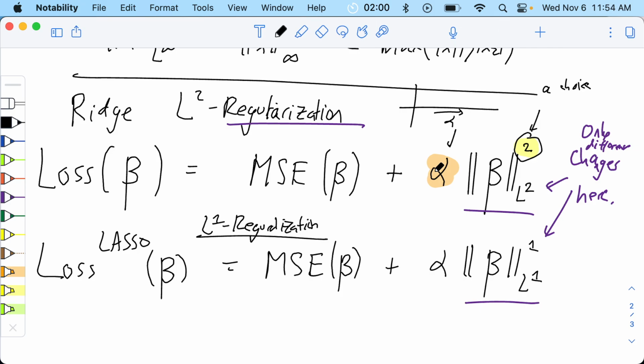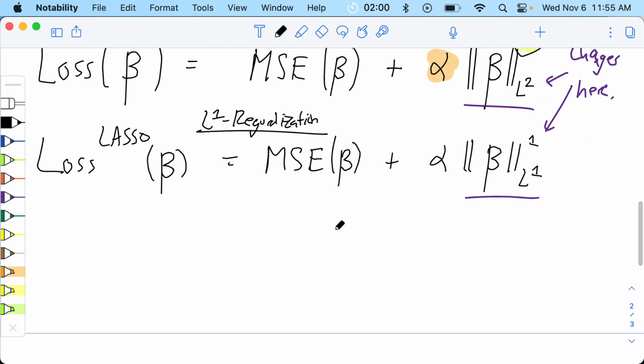Okay. $1 million question. Why are you wasting my time with this? Who cares? You change the 2 to a 1. Does it make any difference? And the answer, very surprisingly, is that the lasso has a very interesting property that the ridge does not have. This is the main reason anyone would ever do something like this. There's only one interesting thing that happens, which is that this is the new interesting thing.